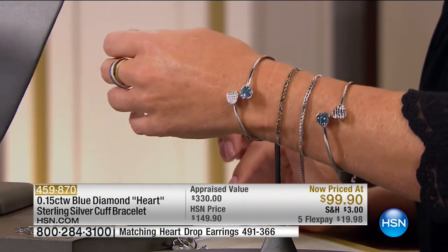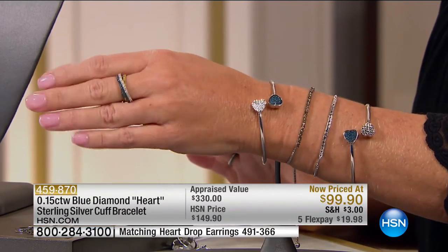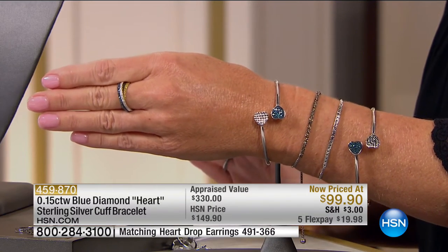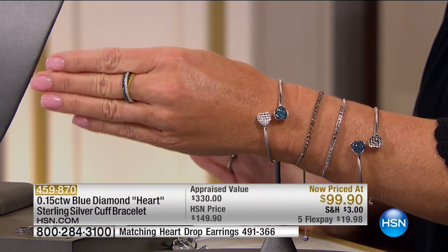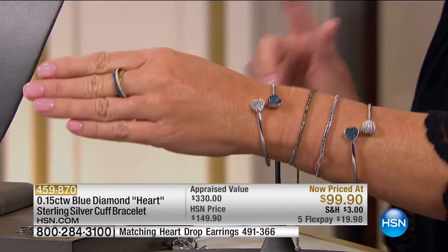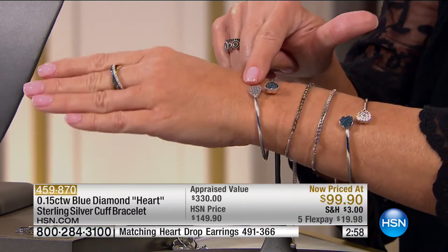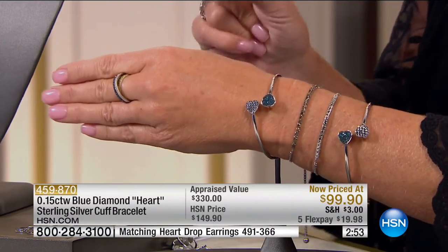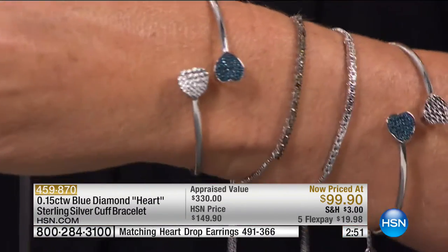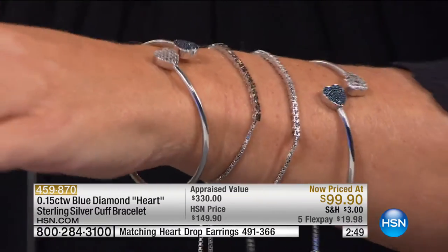I'm shocked by the price because I did not know we were having that amazing opportunity today. No, this is the first time that they're saying it, just for the event today, up until midnight, to save $50. And then, look on the reverse side of the heart. These are all diamond cut in the thickness of that precious sterling, noble metal sterling silver. There you are. Look at it again, from the side.